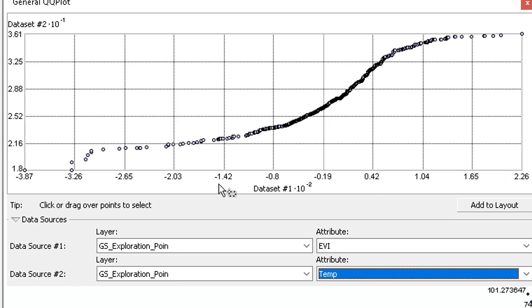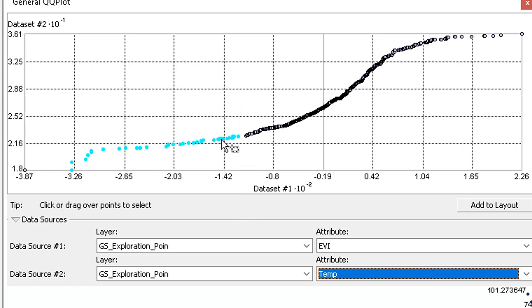If you want to know which are the areas where vegetation has decreased and the temperature is low, you can find that these are the areas where temperature is low and vegetation has also decreased.